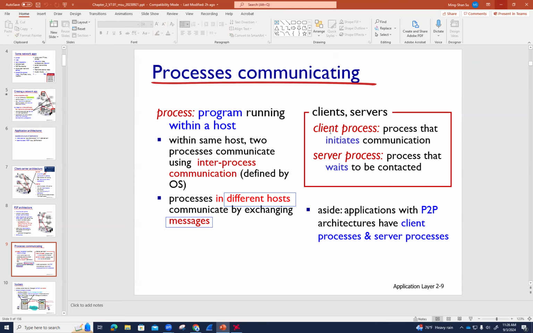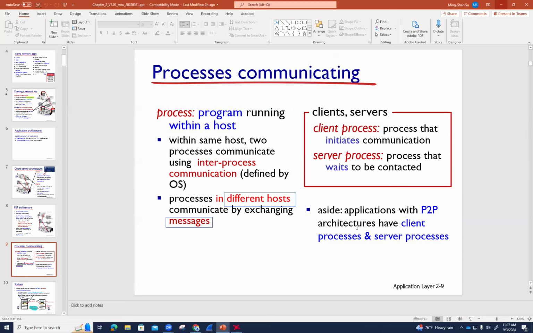Again, I mentioned under the client-server paradigm, there are two processes running. One is the server process, always on, waiting to be connected. The other is the client process that initiates communication.